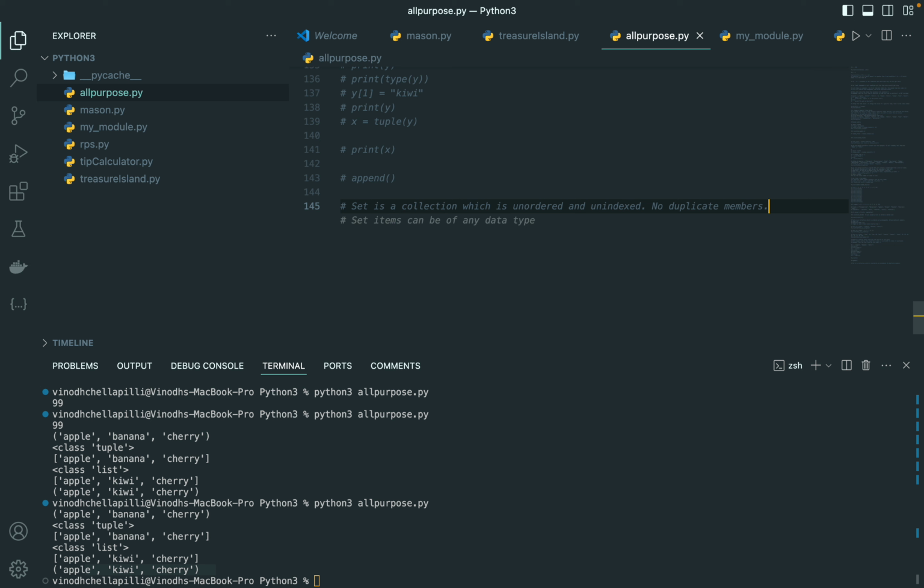Okay, what does it mean? First, what does unordered mean? It's like not organized, not in order. Unindexed, and no duplicate members.